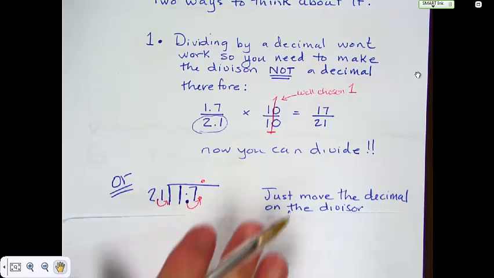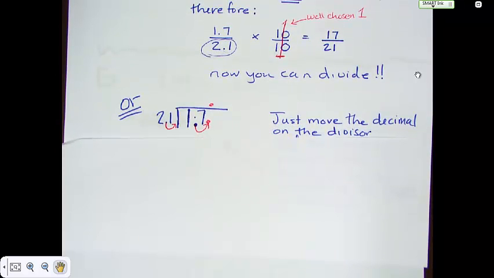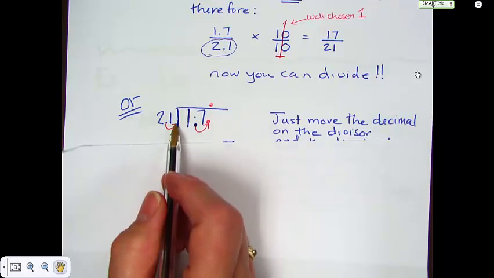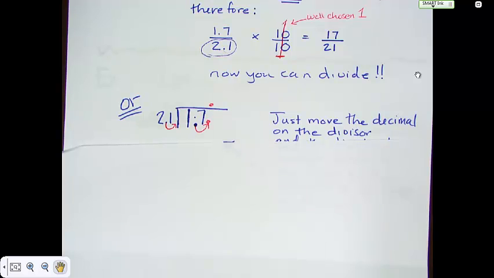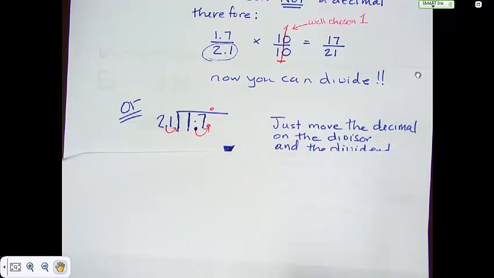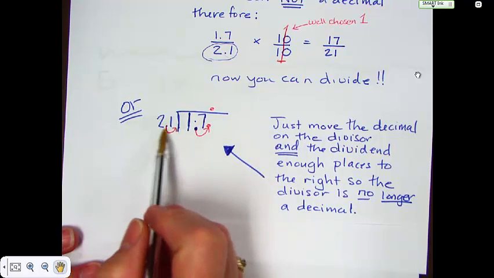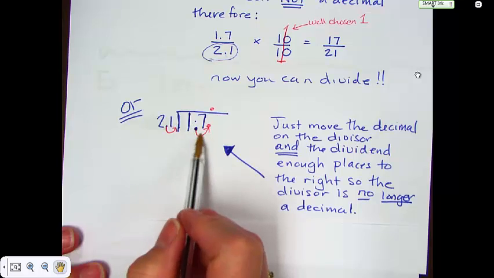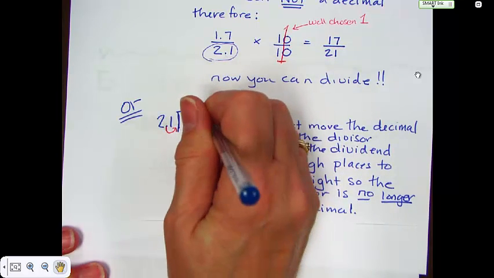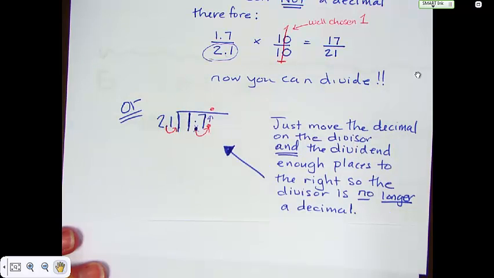The second method, probably one that I've adopted for myself because it's just quick and easy, is to simply move the decimal over in the divisor the number of places you need to so that it's no longer a decimal. But once you do it in here, it's just like any other thing. If you do it to one side, you have to do it to the other. If you do it at the top, you have to do it to the bottom. In this case, if you move this one over, you must move the one inside the dividend as well. So if I move the decimal place one place to the right here, I must move the decimal place one place to the right here, and then it moves up to the top, and this no longer is the decimal.